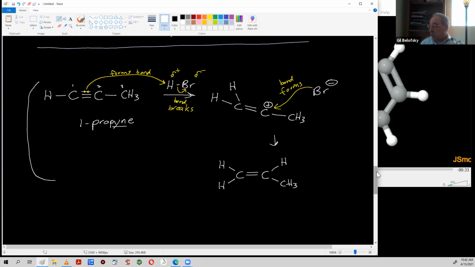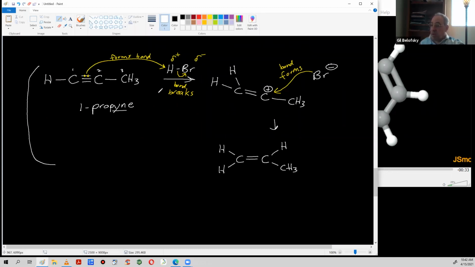That's a really huge deal in organic chemistry. To recognize a pattern and a setup like this, that this is going to occur the same way. Any questions on that? So this molecule here at the end has no cis or trans, right? You have to have two different things attached to each carbon basically to have cis and trans.